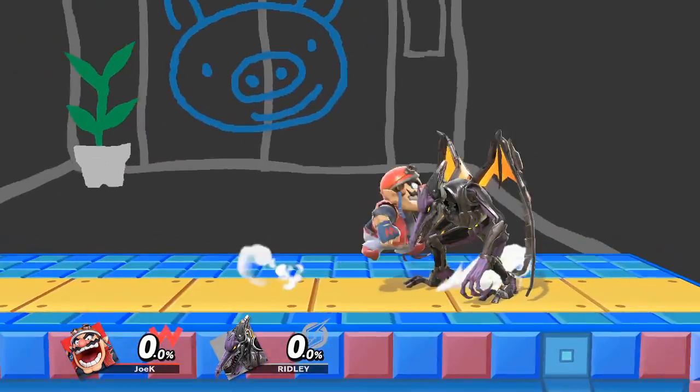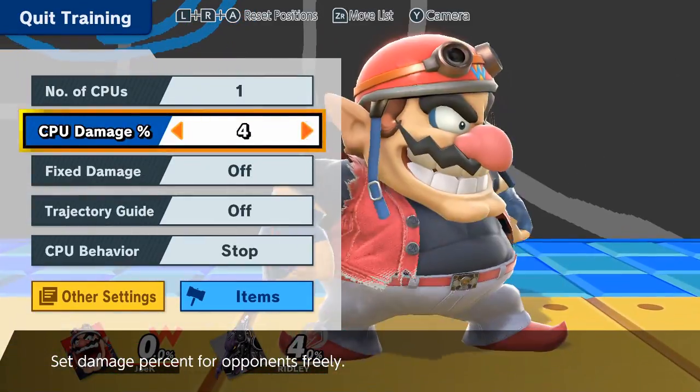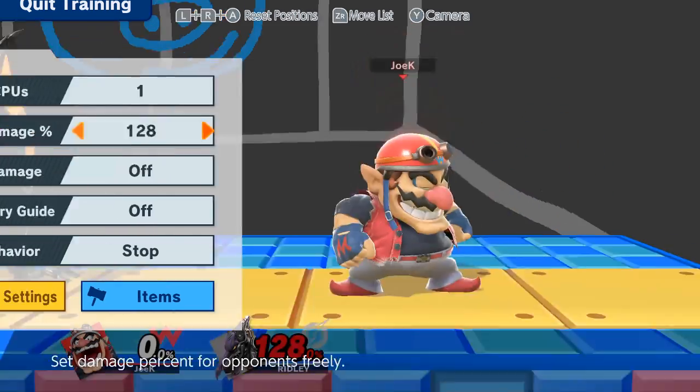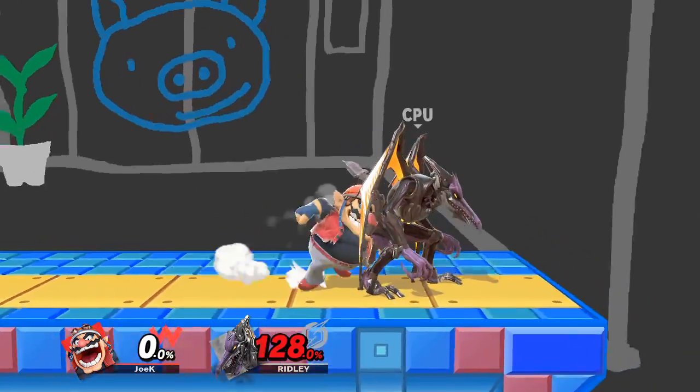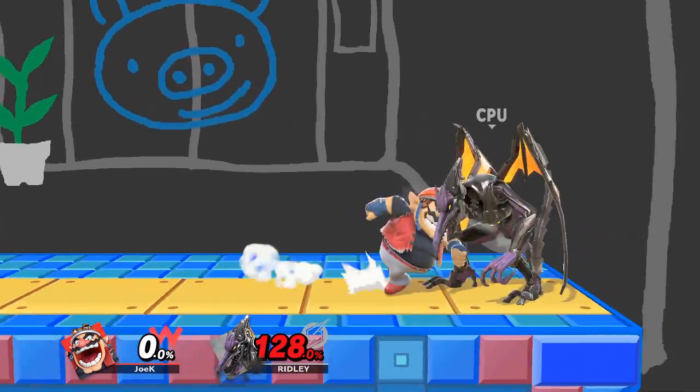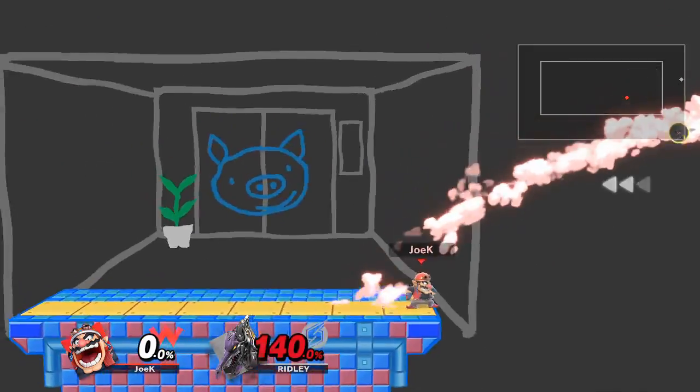Probably the best situation to use it, though, is to try to finish off a kill with it, because it does have pretty decent kill power. I'm going to keep going up to around 120. So that's pretty decent, I'm going to say. But it can kill in some situations. Hit him the wrong way, but you can kind of see how it has a good amount of knockback. There we go. Can kill.